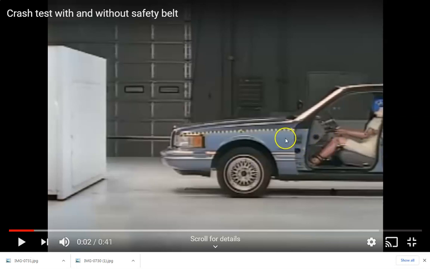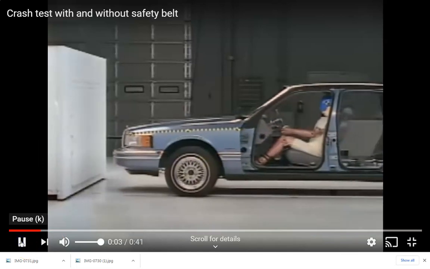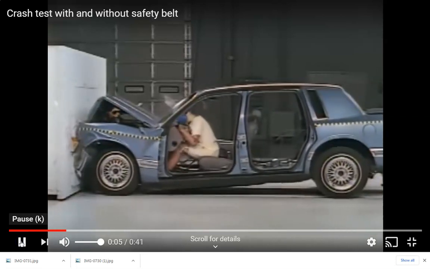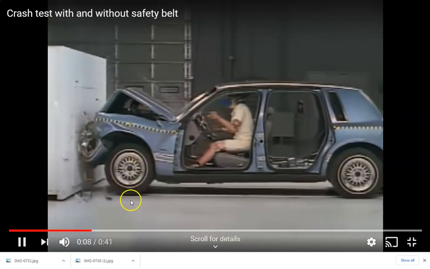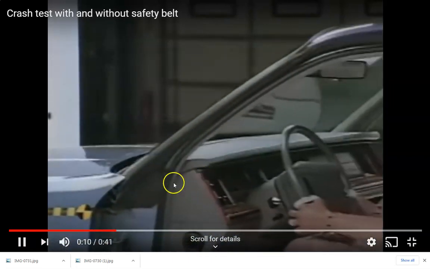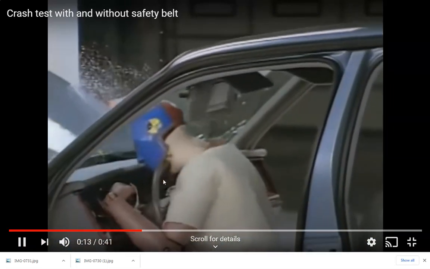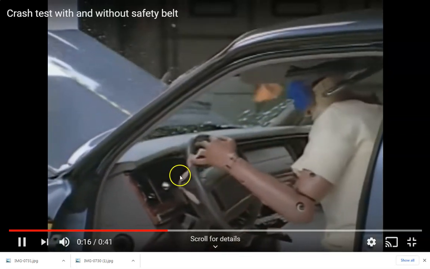So if this car hits the wall at 60 miles per hour, as soon as the car is stopped by the wall, okay, you continue to travel at 60 miles per hour. Until an unbalanced force causes you to change your motion, which is your face in the steering wheel. It could be an airbag, could be a seatbelt, but this is what happens if you do not wear your seatbelt. Look at you just keep moving. Okay? Look at that impact. Ow. You do not want your face to hit the windshield like that.